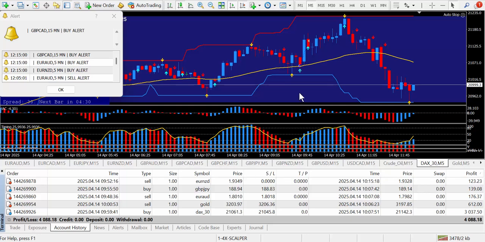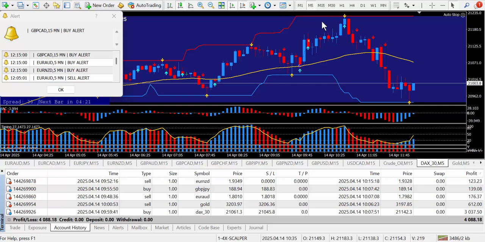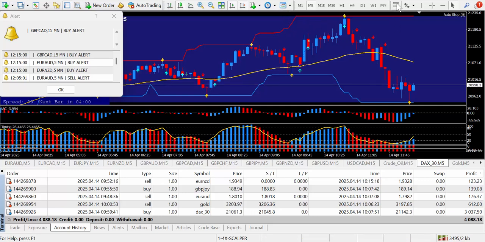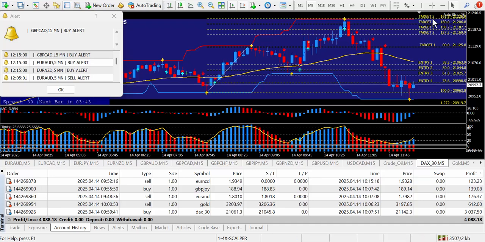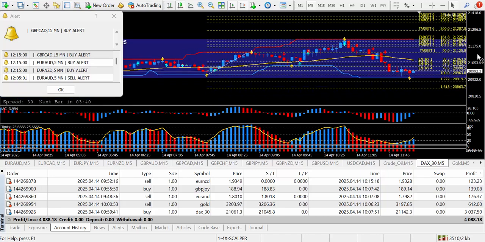Have an extra minute or two. Want to show you a neat tool I highly recommend. It's called the FIB Master tool. Once you get it, you would just click on here we go, found it. Click on it right here. You would go from swing low to swing high. There's your pullback. And as a general rule, if it hits any of the entries, it'll usually make it to target 2, 3, 4, or 5. And today it hit number 5 right there. And of course it has a grand total of 10 targets.